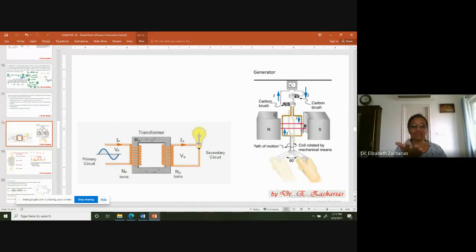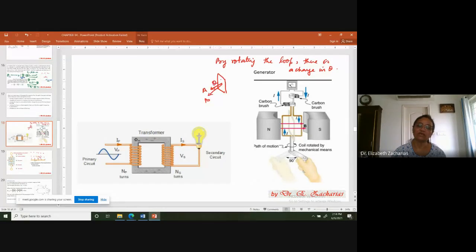This was the start of our chapter. Our chapter itself, we started like this only. What if you give a torque, if you turn a loop? That's what is happening here. You turn the loop. When you turn the loop, there will be a change in theta by rotating the loop. What is theta? Theta is the angle between the B vector and the A vector. Let's say this is my B vector, this is theta. So by rotating that loop, you're actually changing the angle.